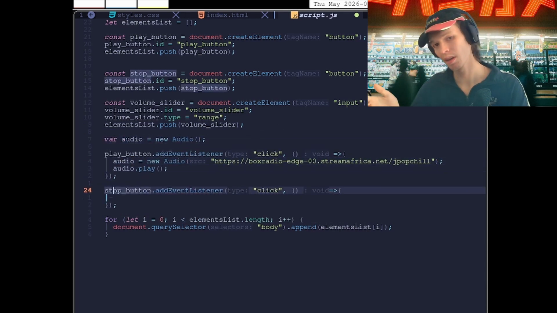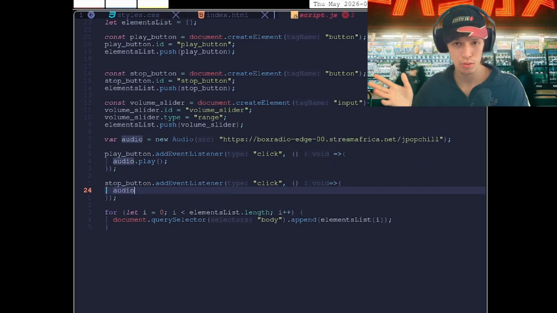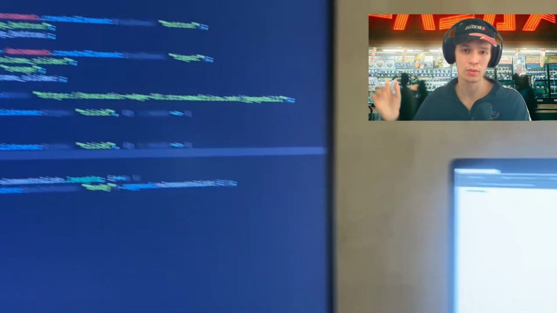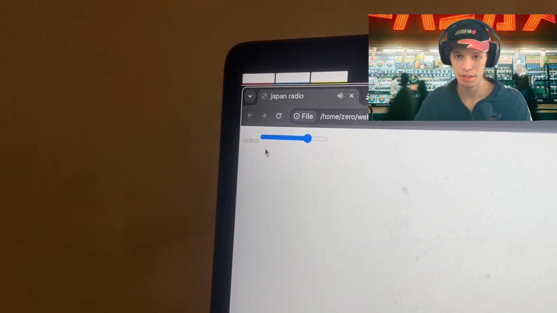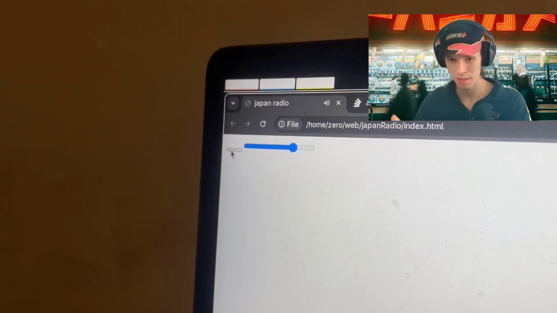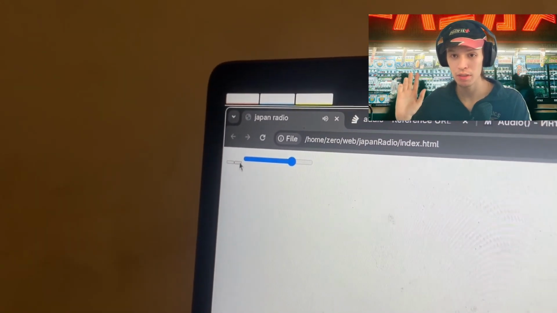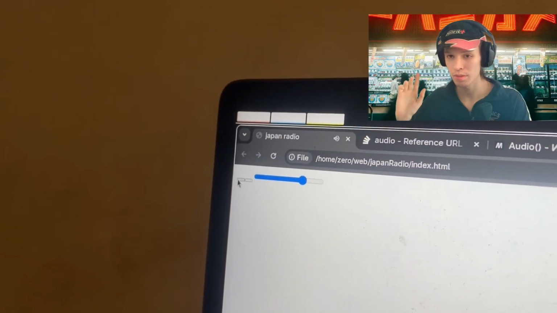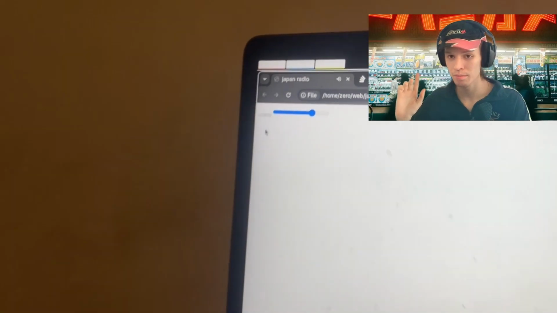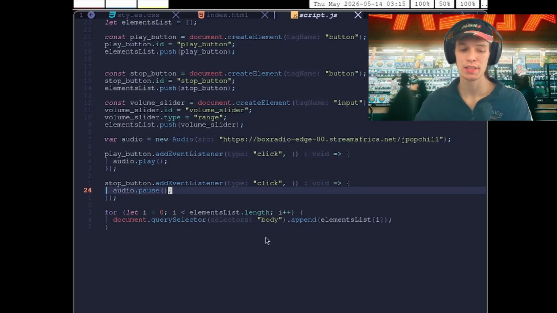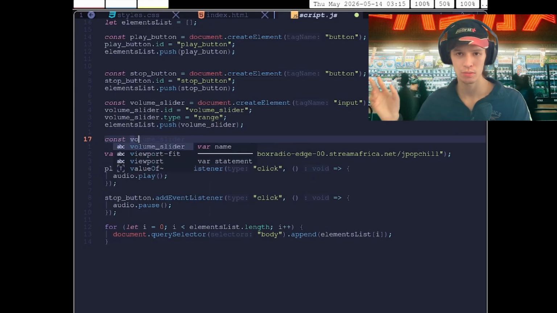Let's see how it works. I think that's two rises. It's a play and stop button. Left is play, right is stop. And if we listen, we hear it's playing, perfectly working. Here I went down a wrong turn.